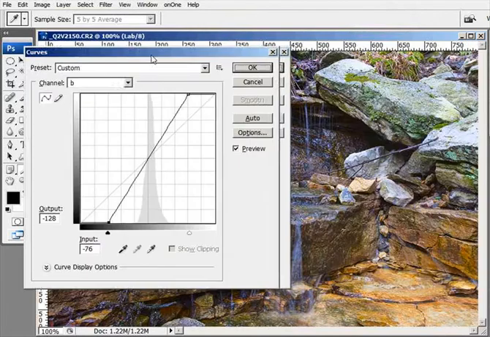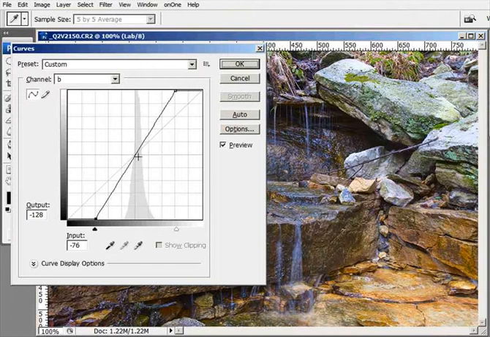If you look at my grid here, as long as I'm keeping this line straight coming through dead smack in the center, I'm good to go. So I'm just going to mark that right there. I'm thinking that maybe there's a little too much blue here, so let's take some of the blue out.